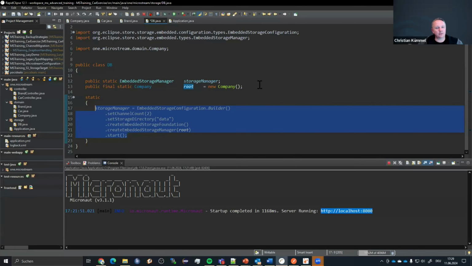Sometimes there are questions about having multiple storage managers within one project. That's totally okay. You could do that. You could have as many storage managers as you want, or instances of a storage manager. This is okay. If there are any reasons to have that, I'm not sure. I've never used it that way before. Normally, I collect my data within the company or the root object. That's okay. But you could have multiple storage managers. That is working great also.